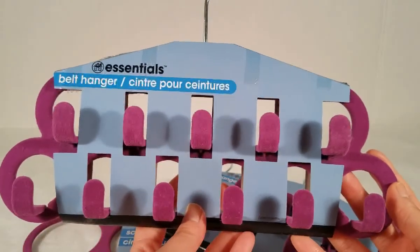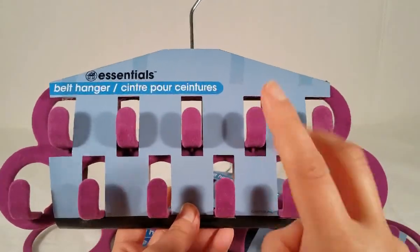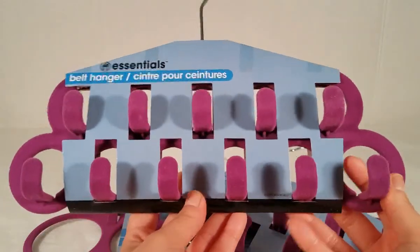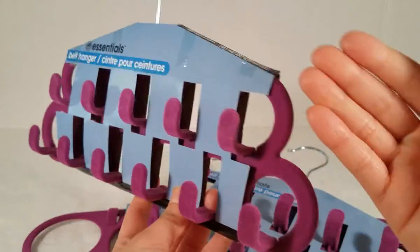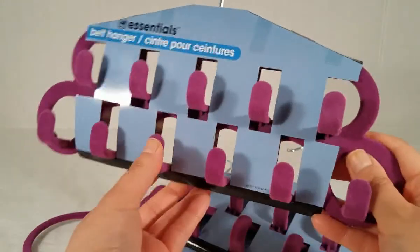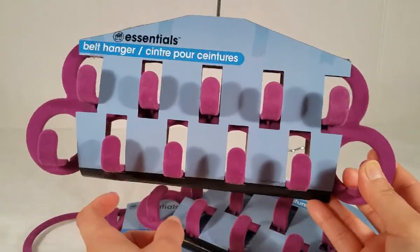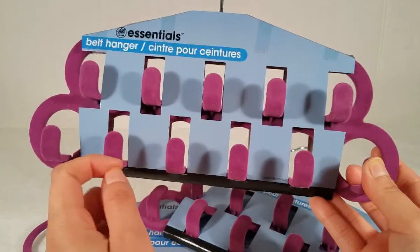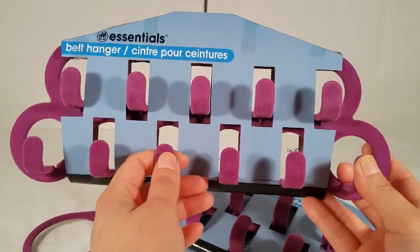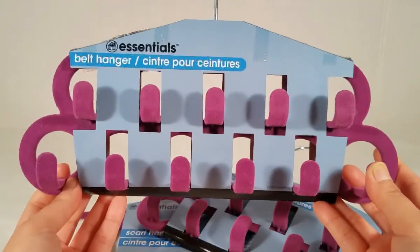Then a new item — these organizing hangers. I picked up three. These are by the brand Essentials — this is a belt hanger and they have velvet. They come in pink, blue, and purple; of course I had to get purple. It says belt but you can use them for anything: necklaces, bracelets, anything. I'm personally going to be using them to store my keychains. Lately I've been buying too many keychains. On my 99 cents haul video I mentioned I had purchased a scarf hanger to organize my keychains, but the rings were too thick for the little hooks on the keychains, so that didn't work out.